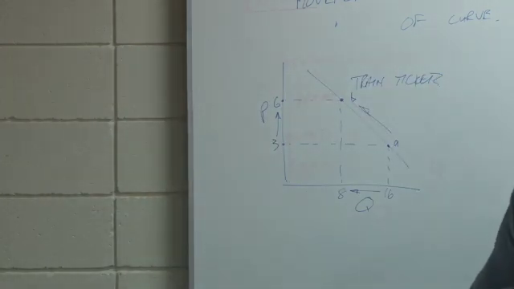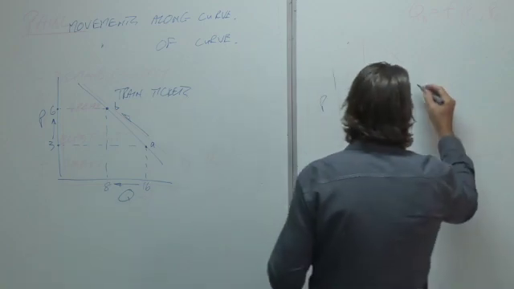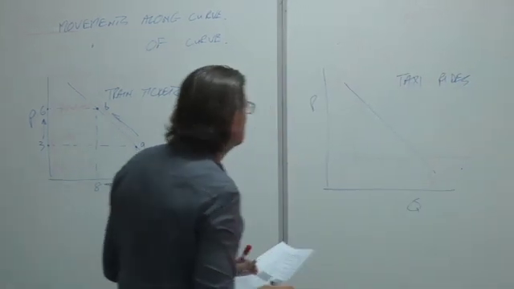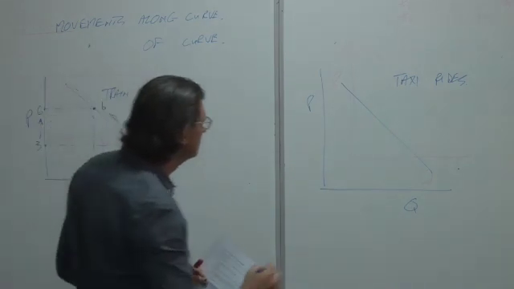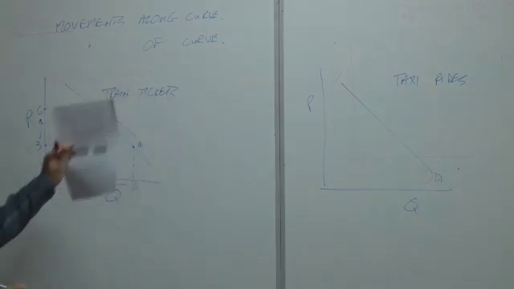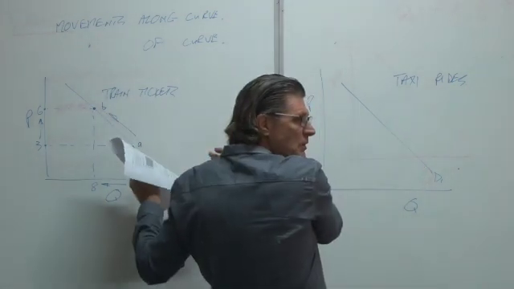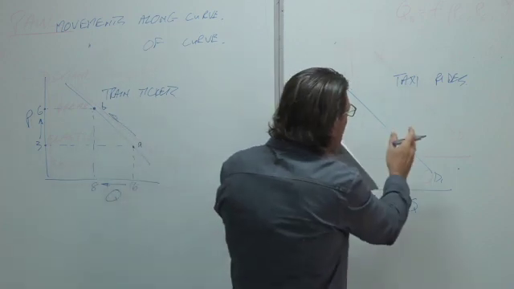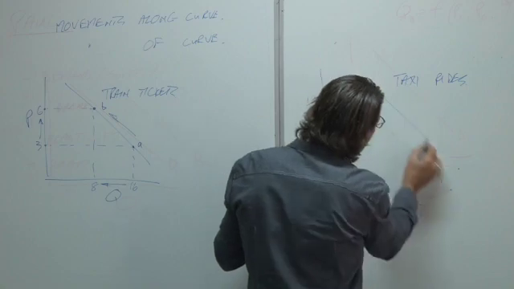Now we're looking at another curve, and that is of taxi rides. Taxi rides. Okay. Now, taxi rides are a substitute good. Okay? And because the price of another good, which is train tickets, okay, so we're looking at taxi rides now. And because the price of another good, train tickets, which is a substitute good, has risen, then the demand curve for taxi rides is going to change.